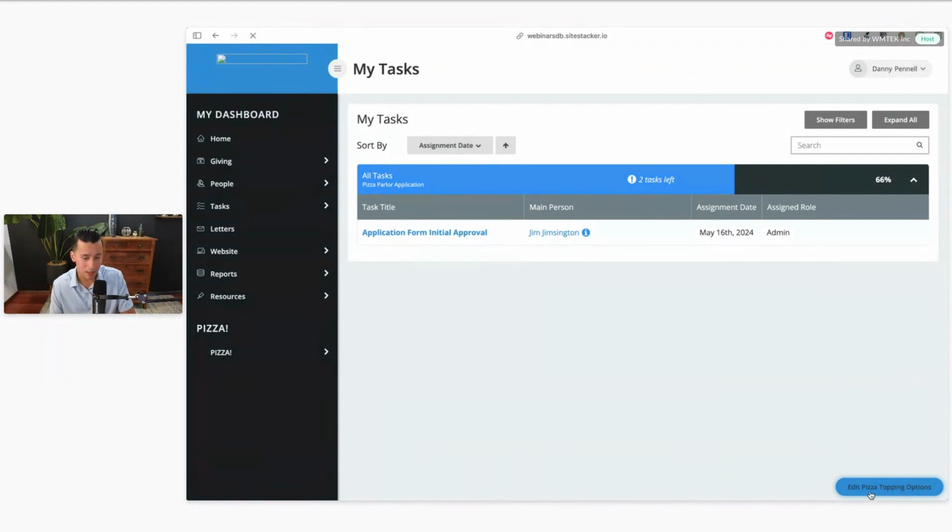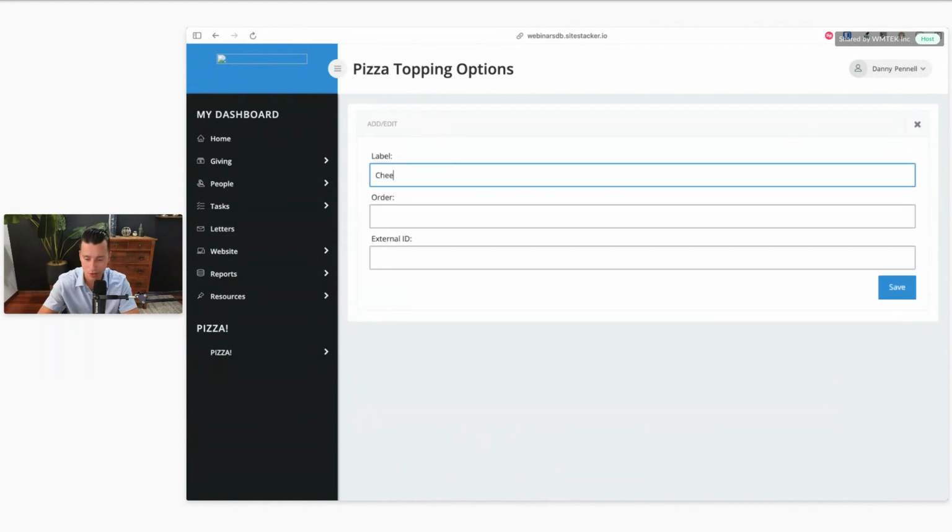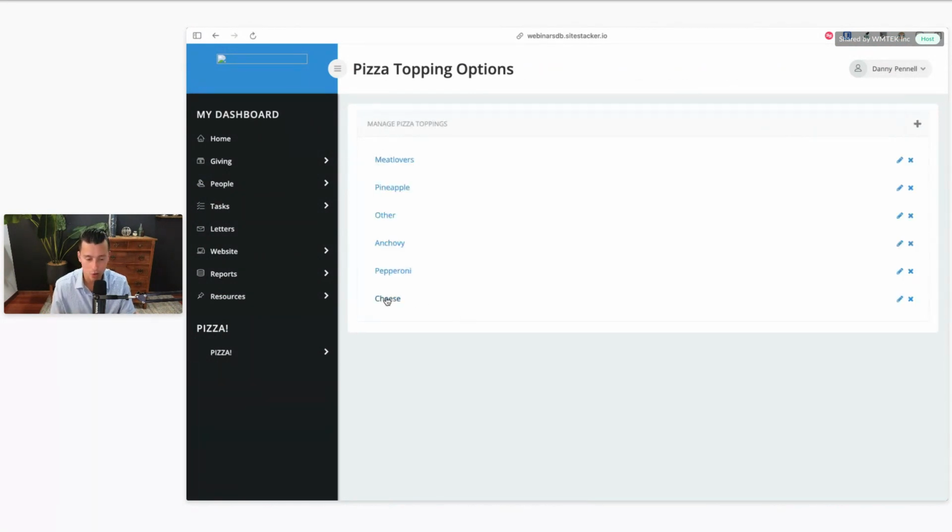Well, you could technically do that because we have this data group module where if I edit pizza topping options, it's going to take me to the pizza toppings data group, and it allows me to edit any of these or add new ones. So for instance, I added pepperoni because I couldn't believe that wasn't an option. That's what I would choose. But I want to add cheese because some people just like the cheese. In fact, we did favorite foods with our team, and 3 of our team chose cheese as their favorite food over all other foods. So we're going to have to add that. And then I'm going to save that. And now cheese is an option.